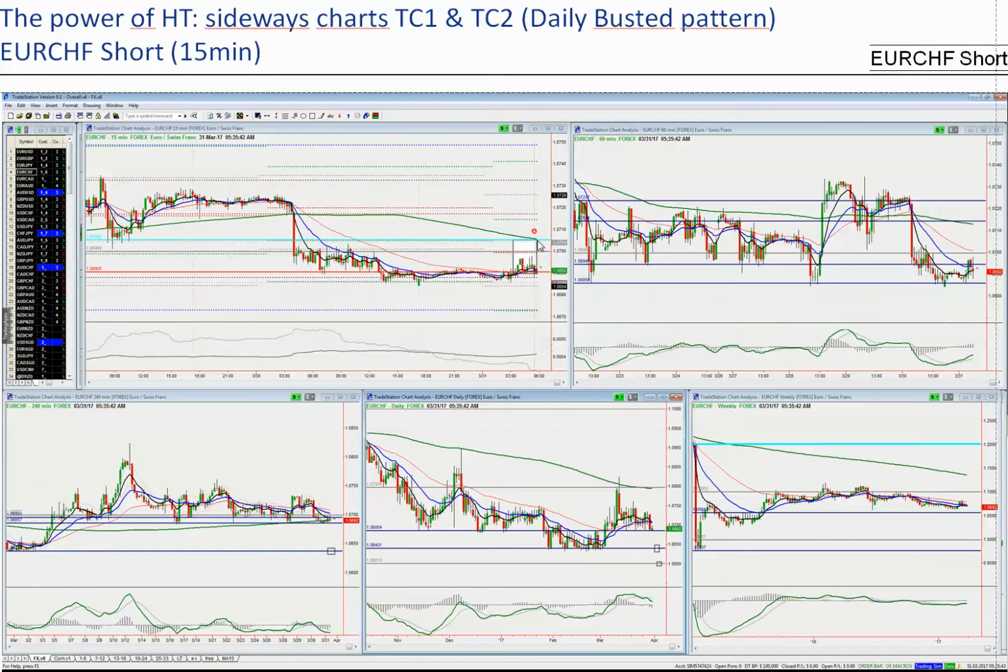Well, why I did it? Well, one higher time frame, TC1, doesn't look terribly well. It's overall sideways with only a recent downtrend, and now it's sitting on important support here within this sideways range. We can see actually the same sideways range on the 240, and on the daily. This is why I was actually attracted by this trade.